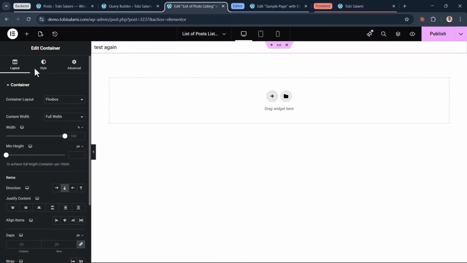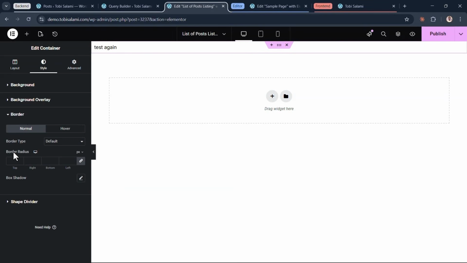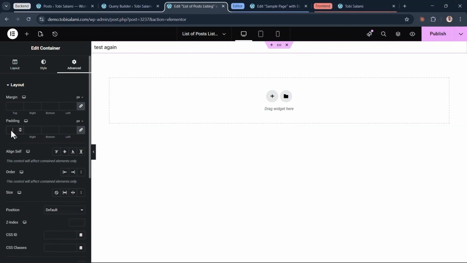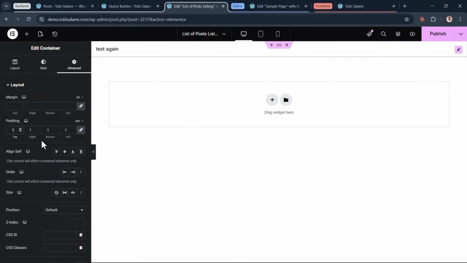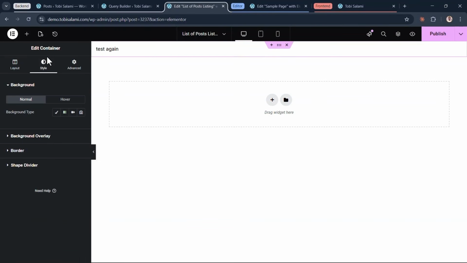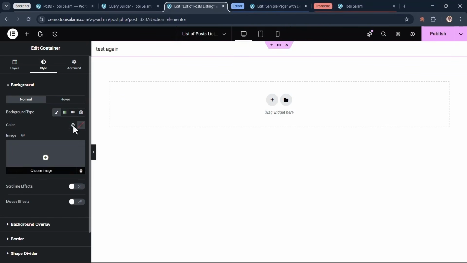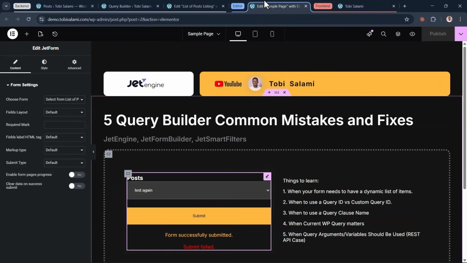That's okay. We can just add a little bit of styling here to make things look pretty simple and sweet. Maybe 16 pixels. And inside of here, we want to add padding of, maybe 1 EM, and maybe give it a background color so that everything looks nice and beautiful, let's say, white. Okay, let's click on publish. Let's come back here to the front end.